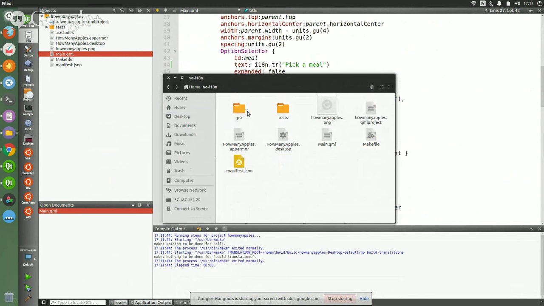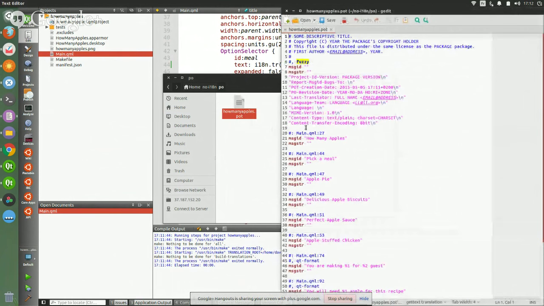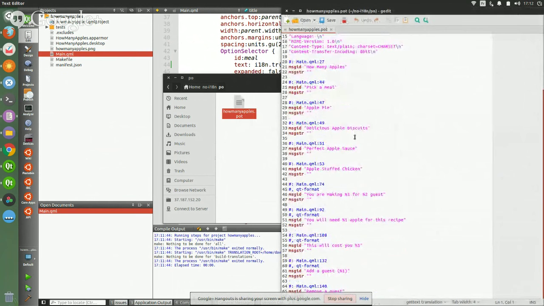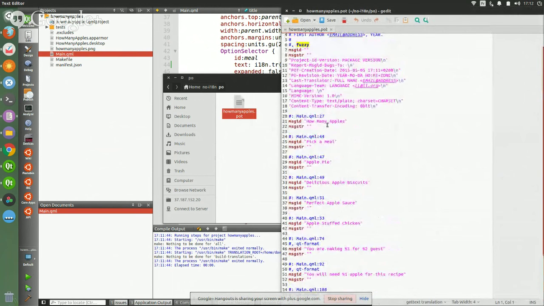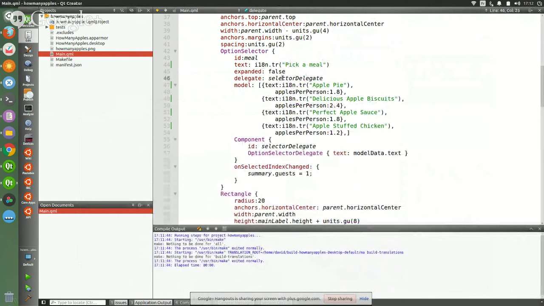Here. Now we have a po folder. In this po folder, there is a pot file. This pot file is our translation template. So if I open it in gedit, you can see all the strings we have marked with the i18n API.